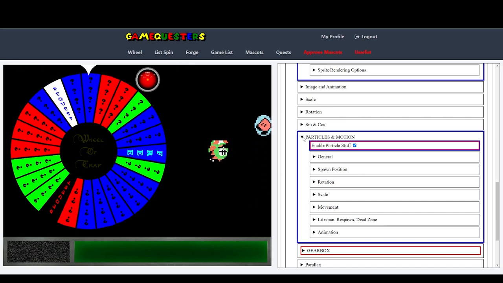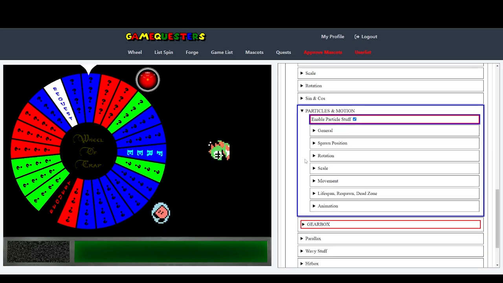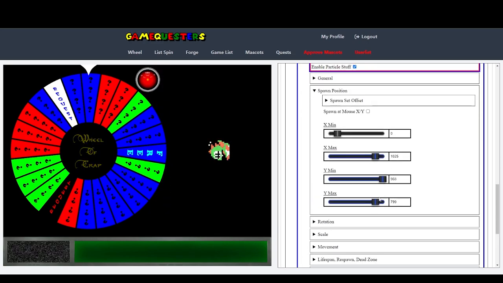But the most important thing is that the dead zone starts at the edge of the screen plus the width of the sprite. So if you wanted it to start at the bottom, you might accidentally set the spawn position too low. And if you do that, it will not spawn at all because it's immediately spawning outside of the dead zone and trying to respawn. So you have to keep that in mind. You need it to be far enough down that it won't be visible when it comes up, but not so far down that it doesn't show up at all.